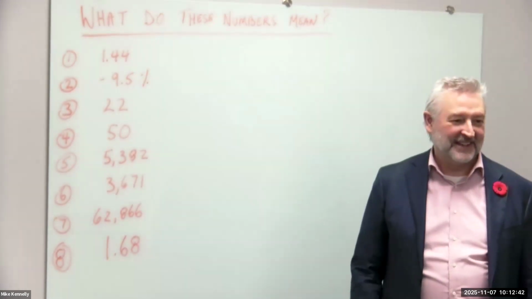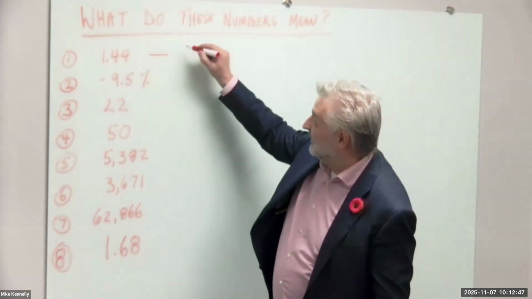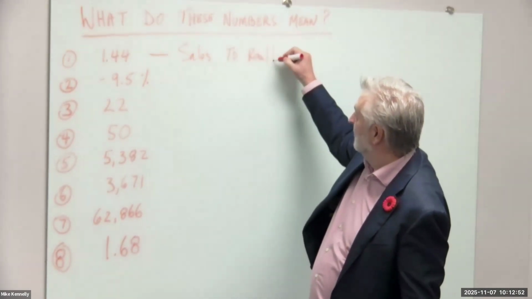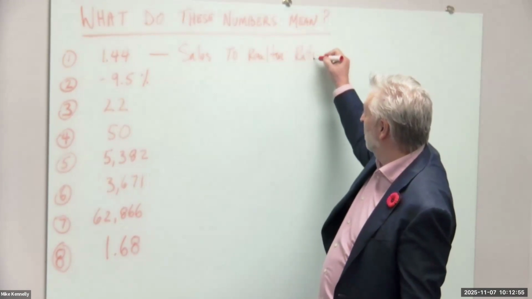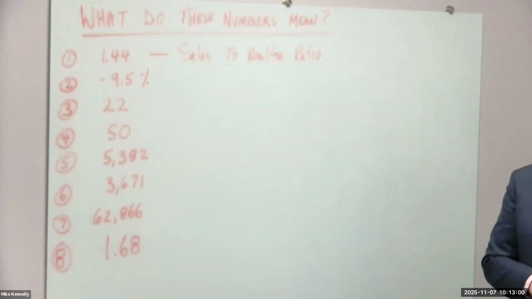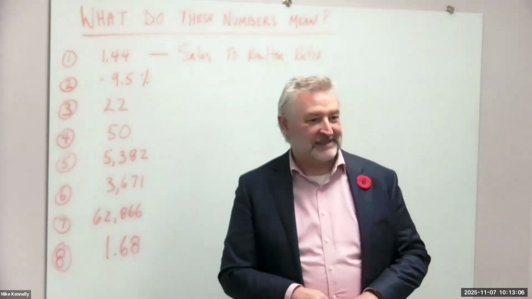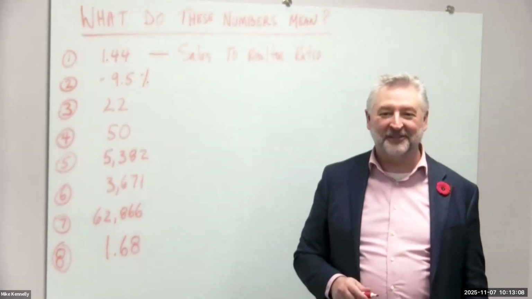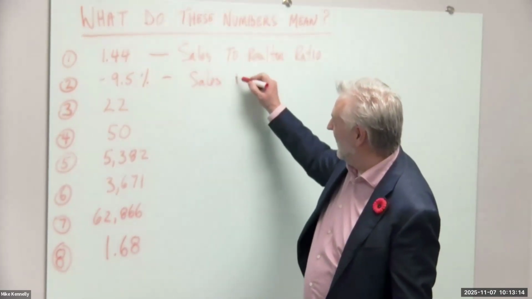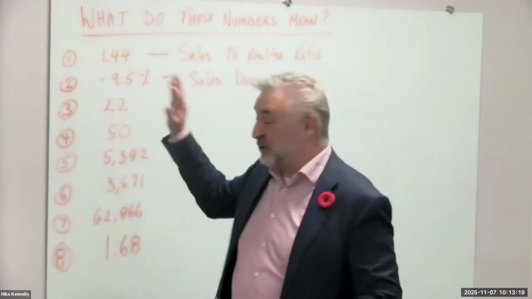I did. Thank you. All right, so I shared this with you back in the first class. Sales to realtor ratio. Okay, so no book for this one. Negative 9.5%. Price reduction. No. Well, you only get 1 vote. For 1 guess. Sales. That's a wild guess for me. Down. So nobody wins a book there. Damn, I want to give books away. All right, 22.